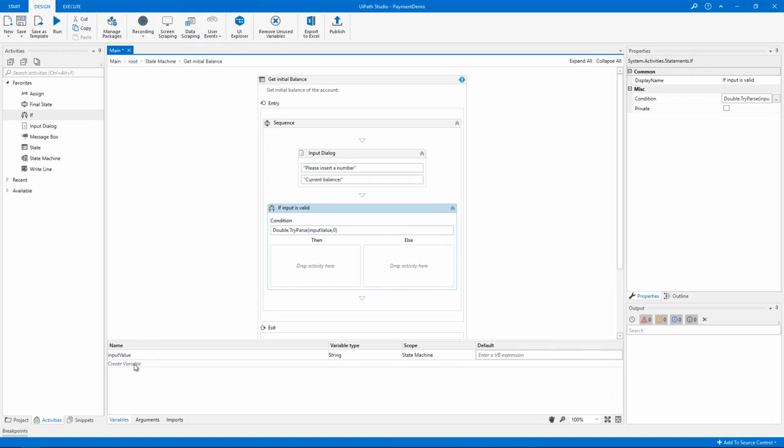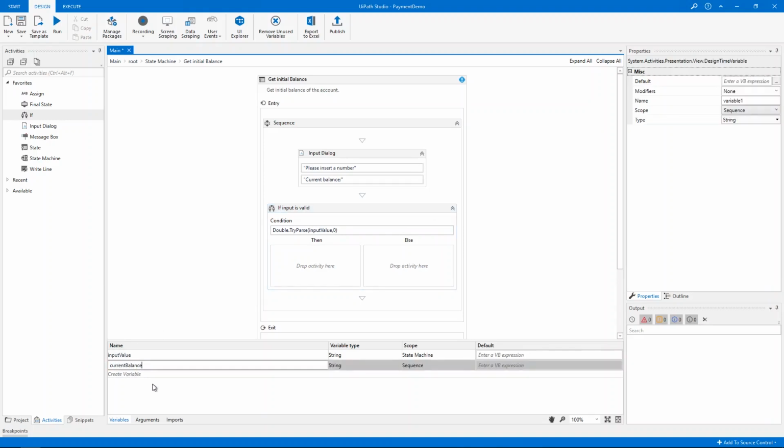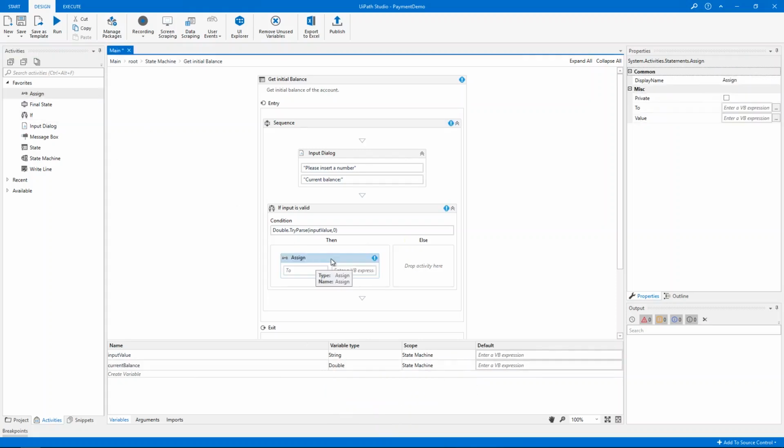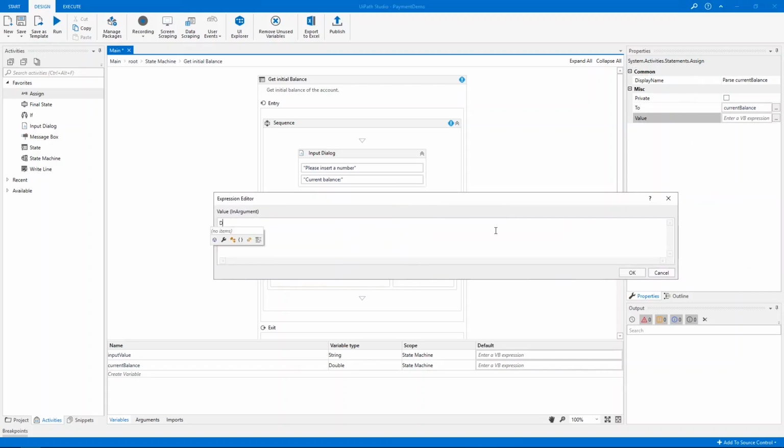Then we'll create a new variable called currentBalance and set its type to double. If the input value variable can be parsed with the before-mentioned method, it is in the currentBalance variable where we assign its value by using a Double.Parse method.